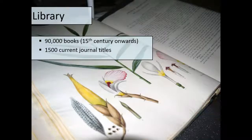So as well as the herbarium, we've got the library, and this is a cracking resource. So there's over 19,000 books from the 15th century onwards. Over 1,500 journal titles as well, many of which are horticultural journals, so you can find out about latest horticultural research and thinking. This is actually a reference library at the Botanics, so staff can't take books out either. So if you want to borrow a book, it'll hopefully still be on site somewhere. So you can't take books out, but you can come and use the library. Unfortunately, at the moment, the library is shut to staff and publics due to coronavirus, but hopefully that will be opening up soon, so people will be able to come back.